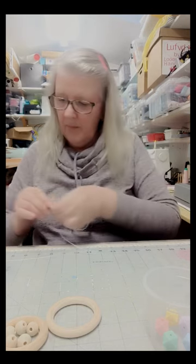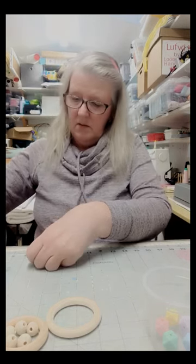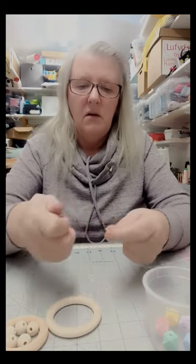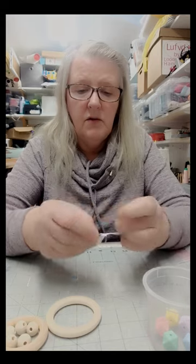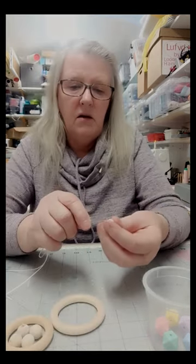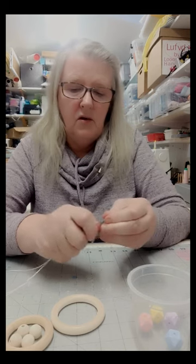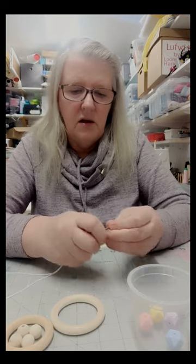So I've also cut a piece of the string, and this is about 80 centimetres, and I'm going to double this up. I think it's a little bit thin, I like them really super tight, so grab the other end. And you can thread this through a needle, or you can just thread them on by themselves. So start off with a wooden bead, a hexagonal, and thread them how you like, but the wooden ones give you a good basis to tie your knot in at the end.